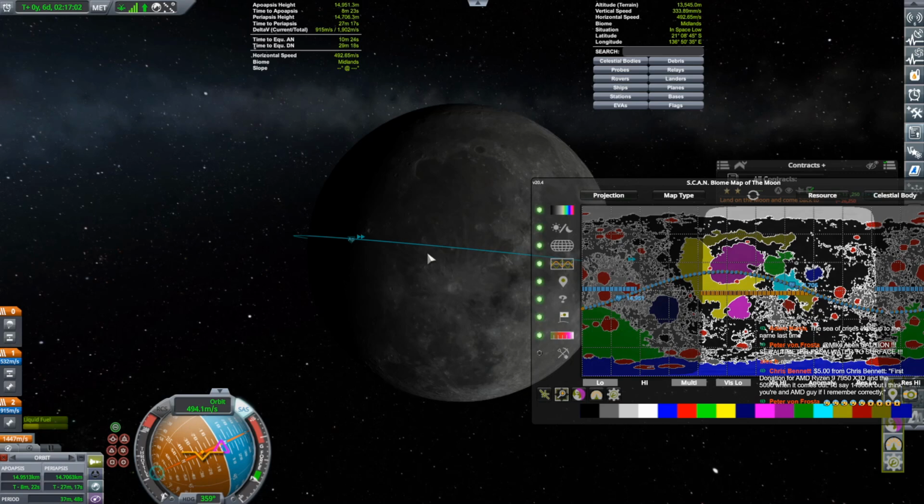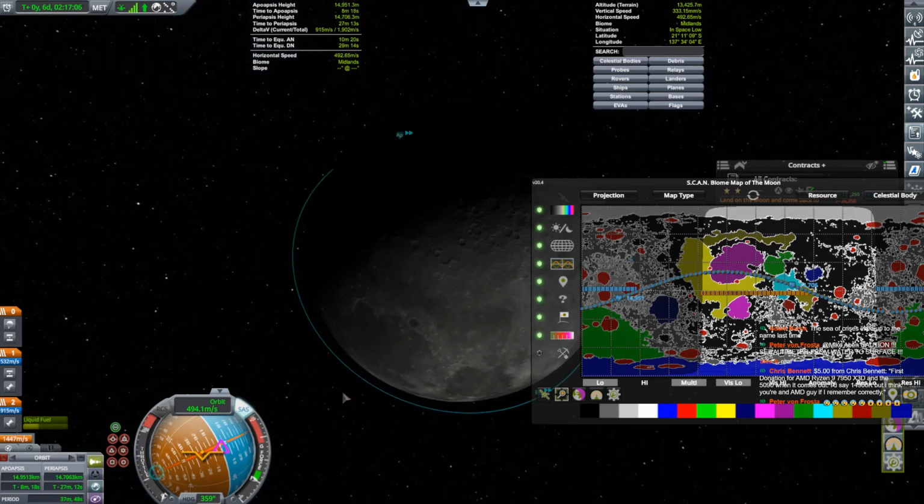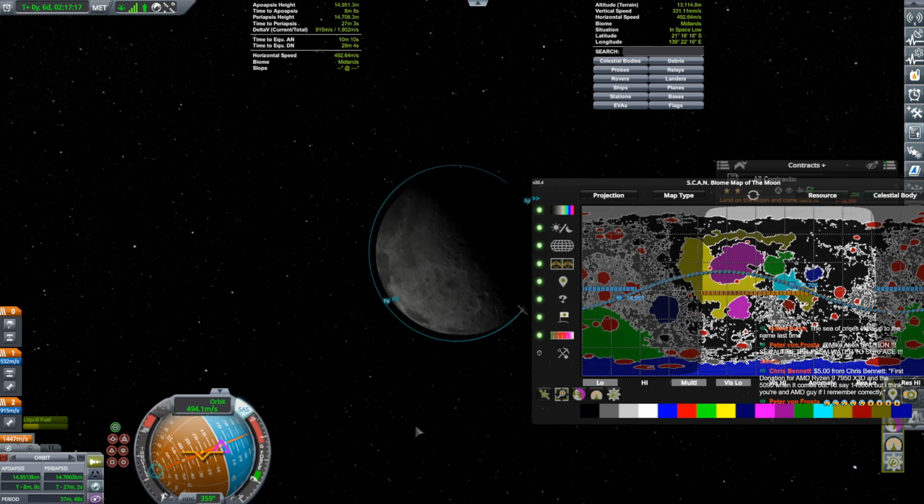Okay, I think I'm going to go for around here. I think that looks pretty good. And if we miss it, if we end up going south, we'll go into this yellow zone. We also have major craters. I'm assuming maybe that's that major crater there. Could be. Okay, let's do this.